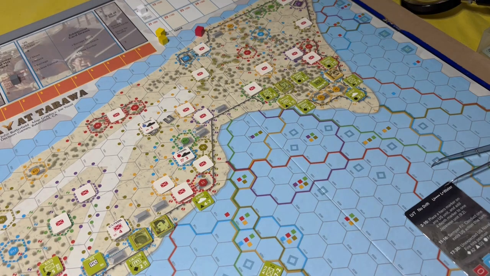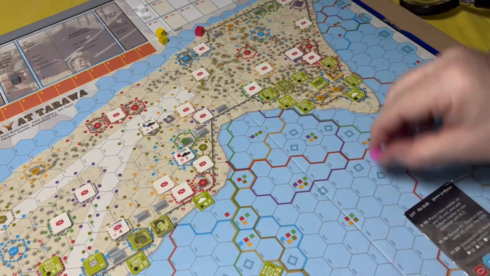Alright, so the Japanese get depth. Place beneath a non-tank unit with no depth in communication, closest to a US unit. So what are close to US units without depth? Alright, well looking over here, there's this unit.